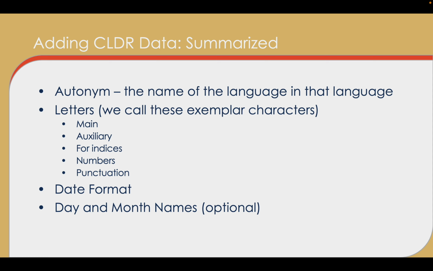Indices, there's a set of index letters. So if you were to turn to the back of a grammar book or a dictionary, you would see a list of letters in a certain order, I might add. And that is the index. That would be what you would want to have as the letters for the index part of CLDR data.